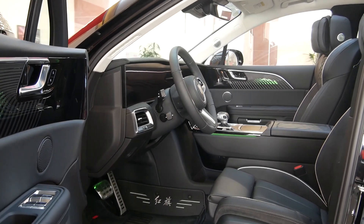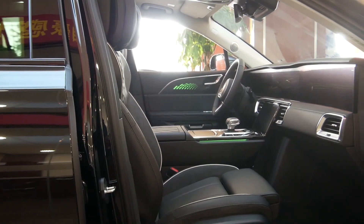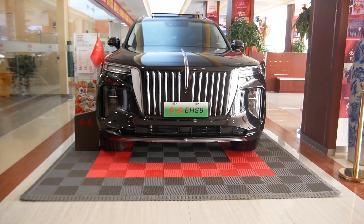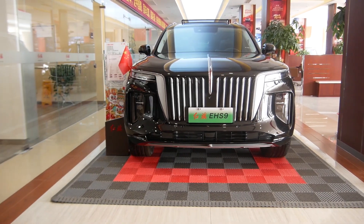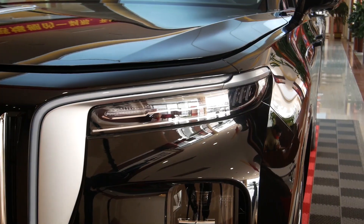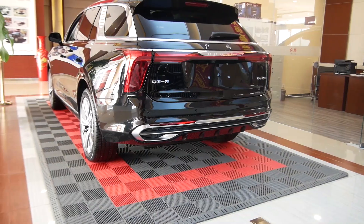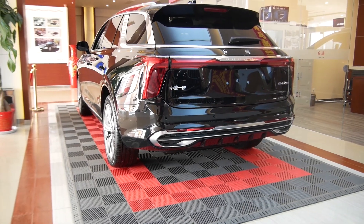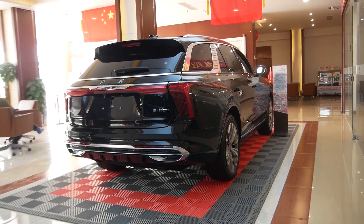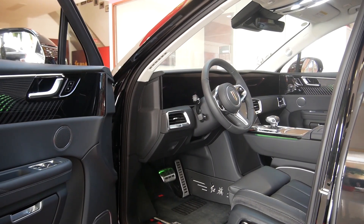In terms of design, the Red Flag EHS 9 inherits the excellent gene of the family, highlighting the full-size superclass aura and shaping the top sense of ceremony, with multi-scene welcoming lamp sets and atmosphere lamps, luxury leather fully-surrounded instrument panel, and leather material with exquisite craft bringing first-class seats, showcasing the car's flagship eco-quality. Advanced face recognition technology and intelligent ecological recognition system provide users with colorful, intelligent car life. FP L4 automatic parking solves users' travel and parking pain points, leading the trend of smart cars.